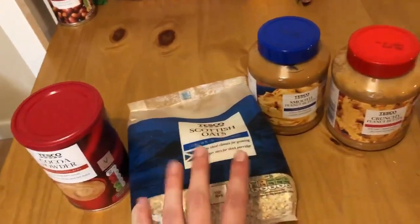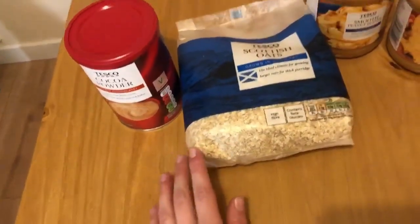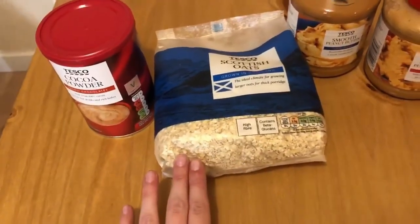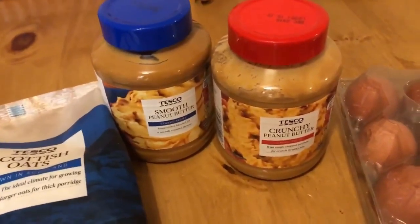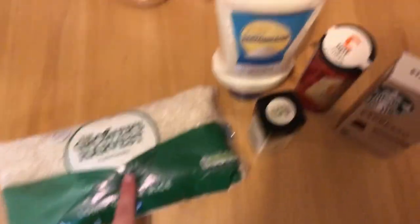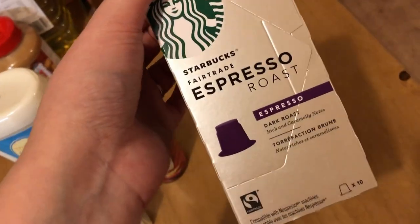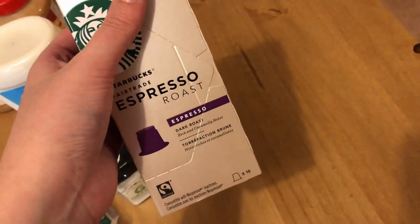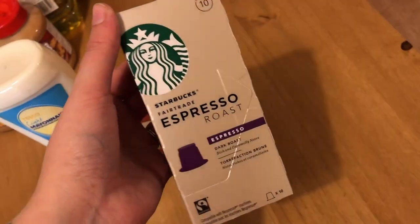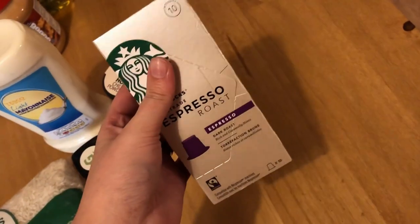Next up we have cocoa powder and oats, which I'm planning to bake into some cookies. I love baking and cooking so I bought a lot of random ingredients for that. We got smooth peanut butter and crunchy peanut butter because William loves crunchy and I love smooth. We also got 15 eggs, rice for stuffed peppers and stir fry, mayonnaise, chili powder, garlic salt, and Starbucks espresso for our coffee maker because we were looking for K-Cups. They had lots of different weird kinds so we'll probably just buy those at the commissary from now on, but we're going to try these and see how they work out.